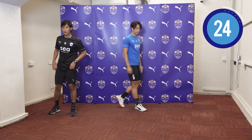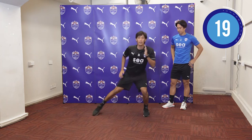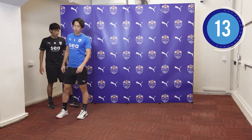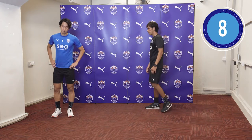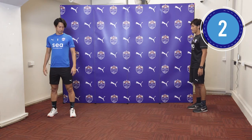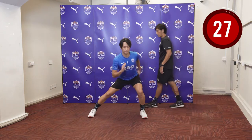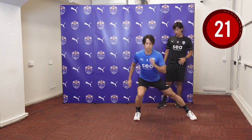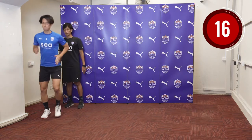Next exercise, you'll go on to a side lunge. Side lunge down, double quick fits, side lunge down, double quick fits. Alright, Kaishu? Stand by into position. Direction of leg, he's going in, straightening off his support leg. Good. Good job.